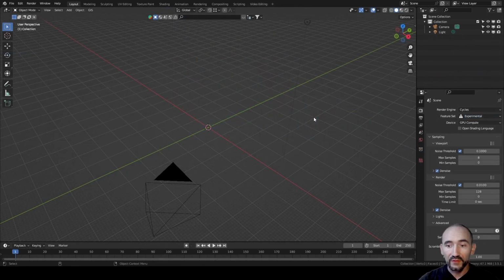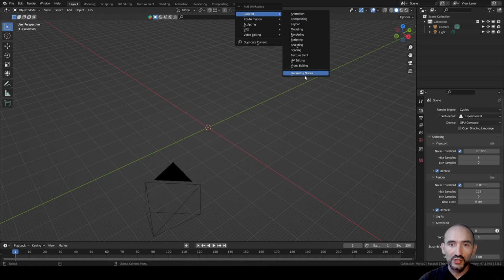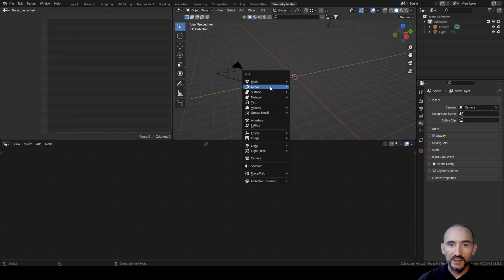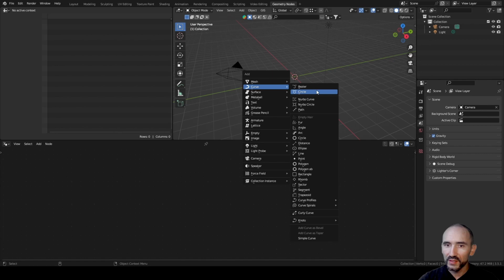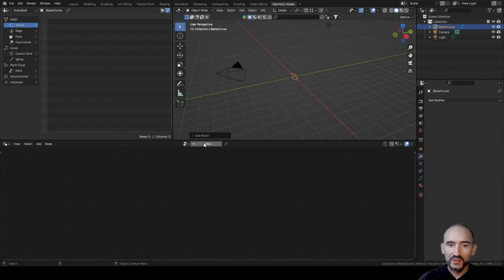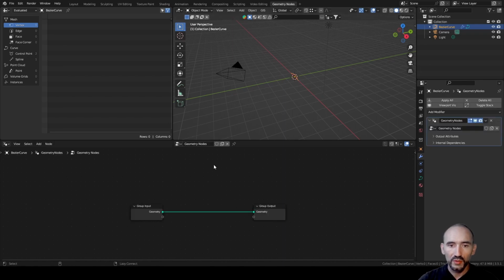Now I'm using Blender version 3.5.1, and for this tutorial we are going to use some mathematical formulas to solve our problem. We are going to be able to manage this node through the main radius of the cable, or by defining the radius of the sub cables. So for this, go to the plus button on the top part of the menu, General, Geometry Nodes, Shift A to add what? A curve, not a mesh. In this case it's important because we need to use curves as cables. Press New to create a new Geometry Nodes modifier.